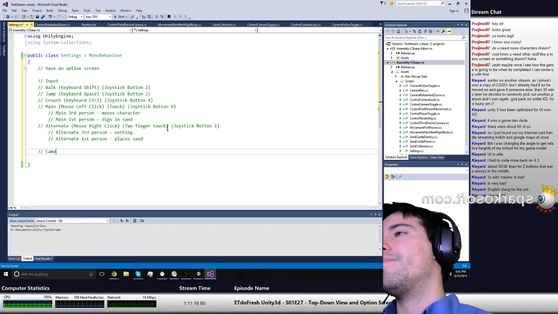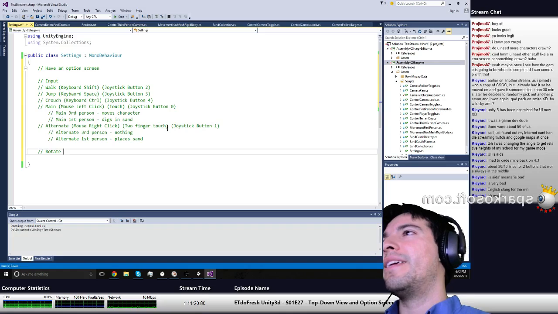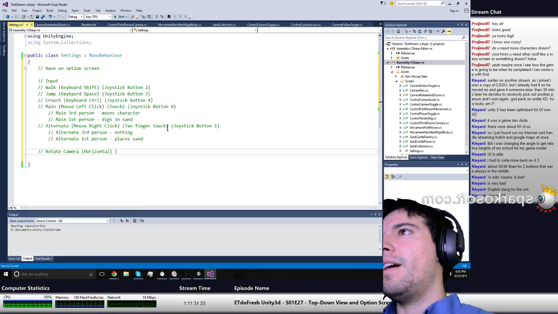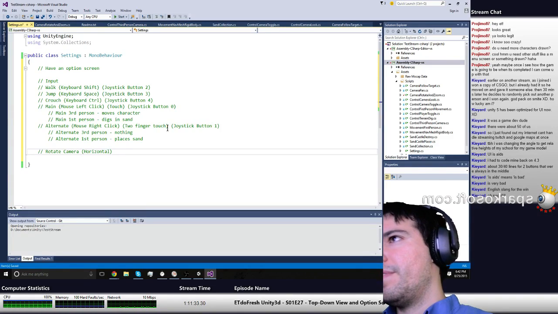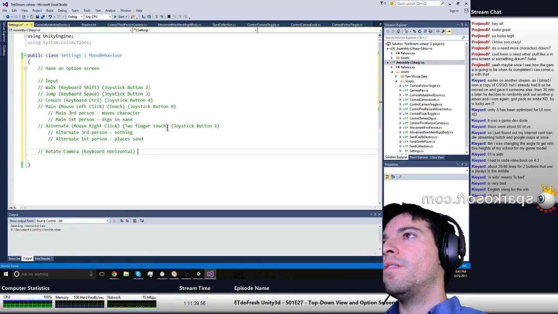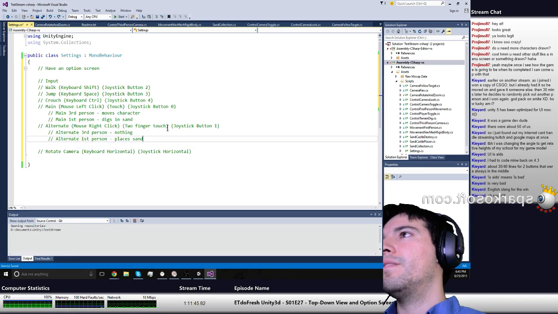Camera. Let's see. Rotate camera left. We'll just call it horizontal. Keyboard horizontal. Joystick horizontal.